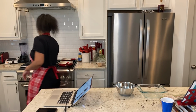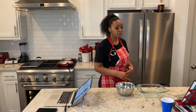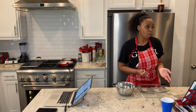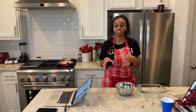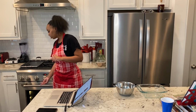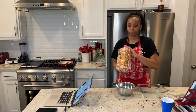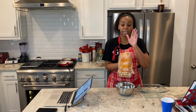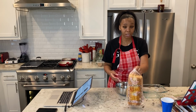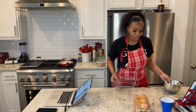Okay, so let's go ahead and also preheat our oven to about 350. I always turn the oven on, especially with cooking French toast, because when it comes off the griddle, I just throw it in the oven to keep it warm. Not to cook it necessarily, but just to keep it warm. And actually put it on 300 so that it's not overly cooking it. So what I have today is I'm going to make French toast with potato bread. This brand of bread is so good, y'all. It's so amazing, like seriously.